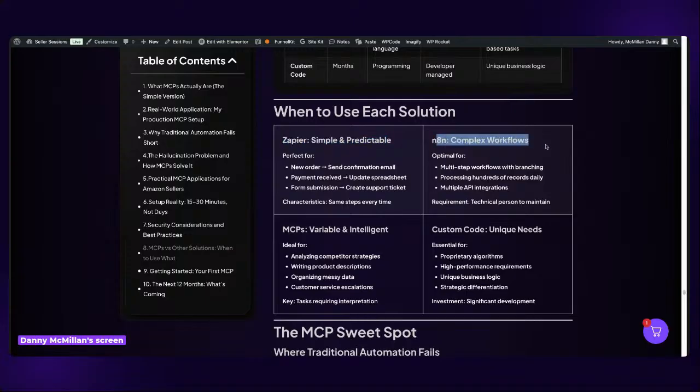N8N is going to be more for complex workflows, right? Multiple integrations. Took us how many months to create a tool? 7, 8, 6? I don't remember. I'm still building the front end UI. I'm nearly done with that, but I've just had to move it over because I've upgraded and moved over to Claude Code, which I love now because of the context window hitting the conversation limits. But you've got it running, it was a lot of work. So not an easy one.